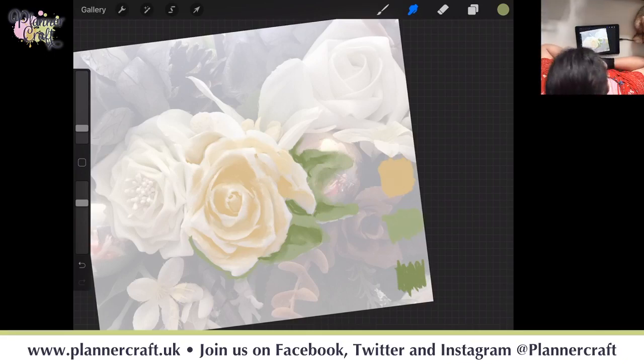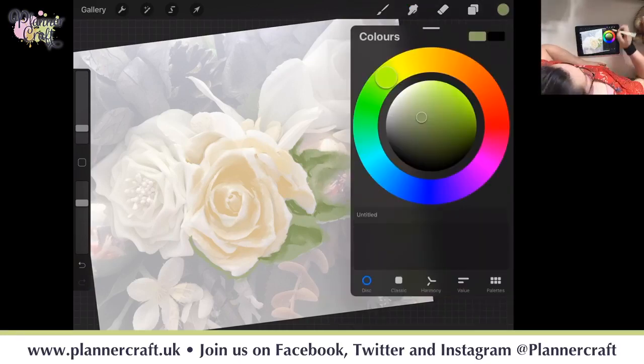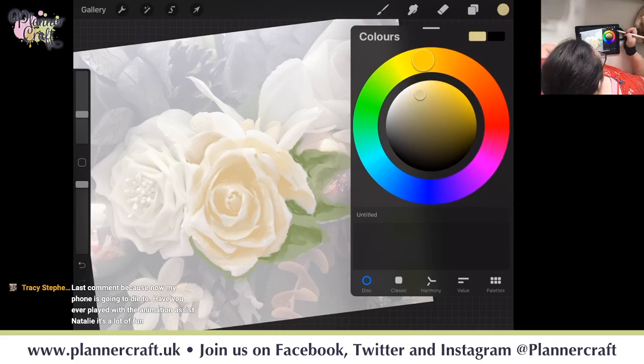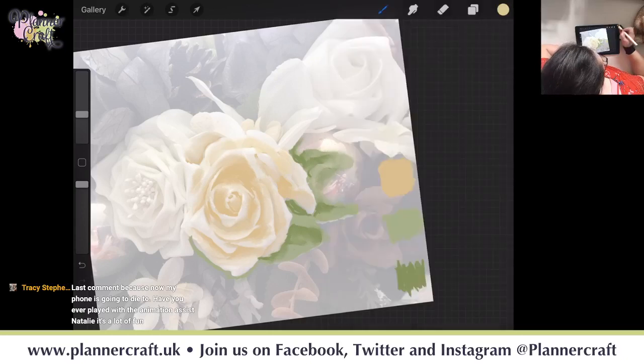So next I'm going to slightly change my colour, I think. So I'm going back round to my creams again. I think I'm happy there.